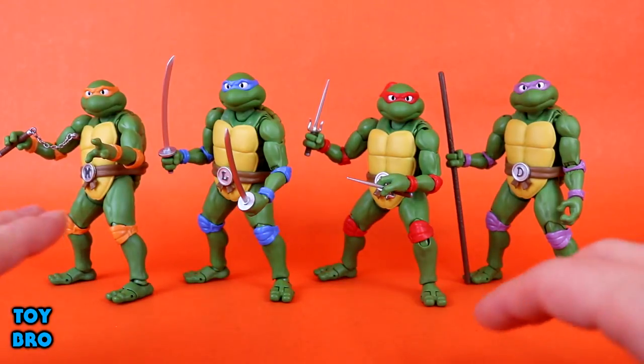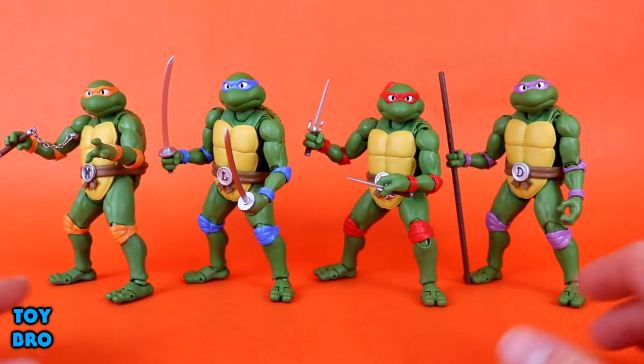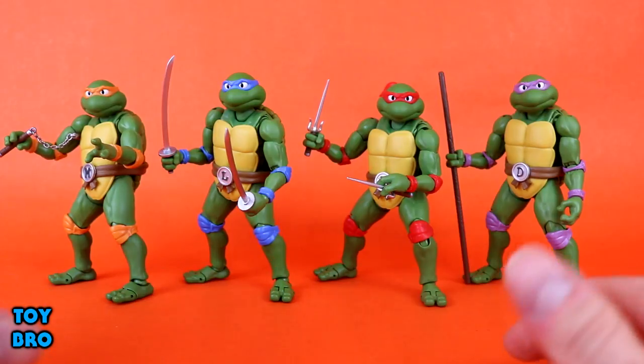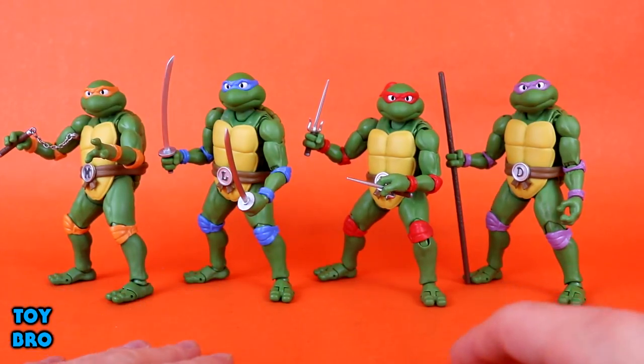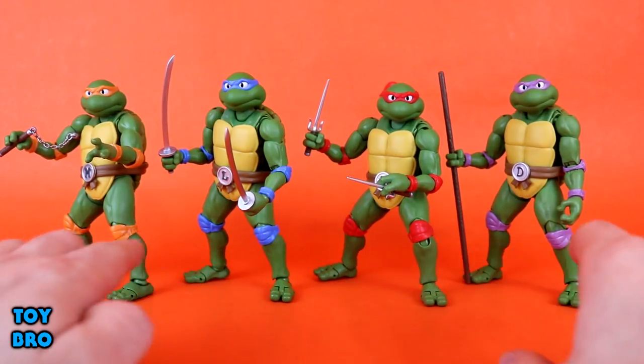We do get a wide array of accessories to customize them, change them up, make them different, give them different expressions, all of that. But one thing that I don't see mentioned too often is the general look of these turtles and how it relates to things. So in the 80s, we had the TMNT cartoon, and they were dark green in that show. These guys are not dark green.